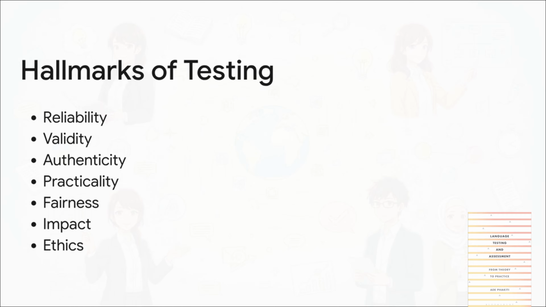Go for it. Well, reliability is all about consistency, right? Like, does the test score accurately every single time? But for me, practicality and fairness are the real game changers. I could design this incredibly authentic, perfectly valid speaking test, but if it takes me 3 weeks to grade it, it's just not practical. And fairness means making absolutely sure no specific group of students is disadvantaged just by the way the test is designed.